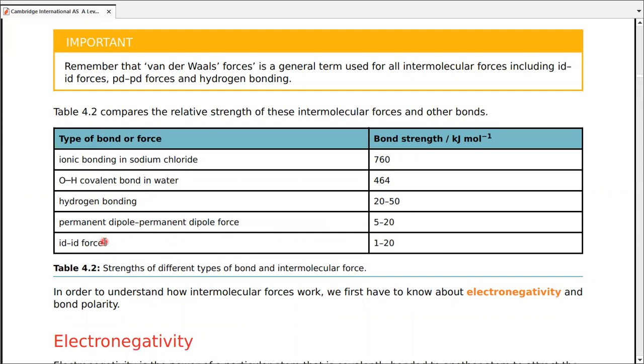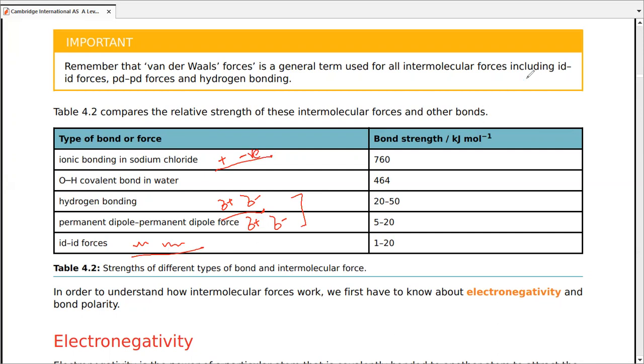ID-ID forces do not come up with a proper partial charge, right? Let's understand: ionic compounds have complete positive and negative charges, and these have partial positive and partial negative charges. So these are stronger than the ones which have just contact points, forces that are temporary. So a permanent charge would be strongest. A permanent dipole would be weaker than a permanent charge since it's a partial charge, not a complete charge. And the contact points which have temporary attractions or repulsions would be the weakest. So that's how we compare them.